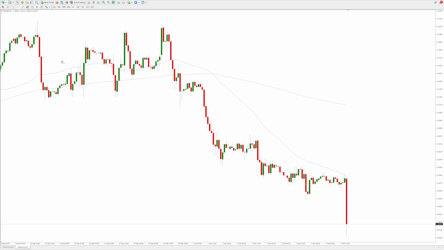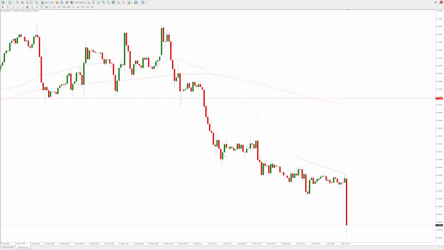For example, if we look at this level of support here, we can see it was breached just prior to the death cross here, which would have arguably been a good signal for entering on the cross. However, there would have been a good chance that the market actually came back up before continuing down. So we could have waited and used another indicator to confirm entry, such as the stochastics.